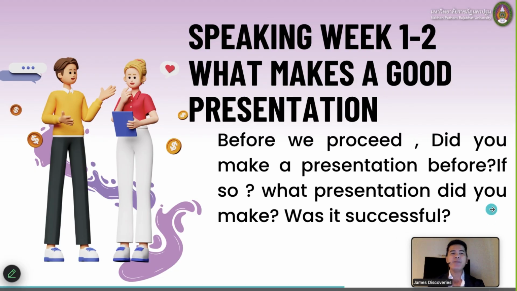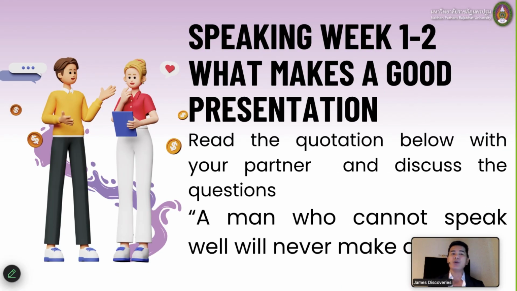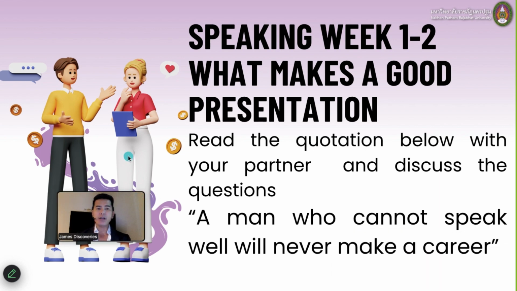So moving on, I want you to read the quotation below. So we have here the quotation, and with your partner, I want you to discuss this. After this one, discuss the questions with your partner. Okay, so we have here: a man who cannot speak well will never make a career. Again, a man who cannot speak well will never make a career. What do you think about this? Do you agree with this?